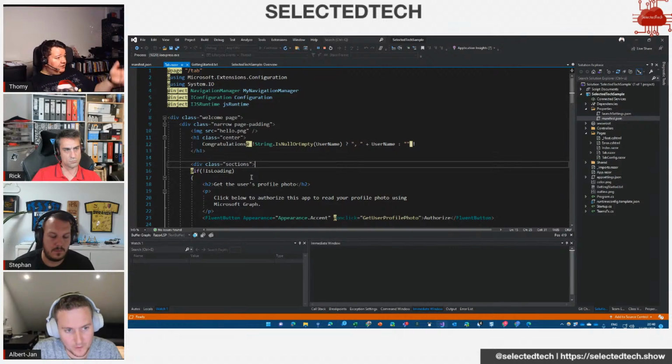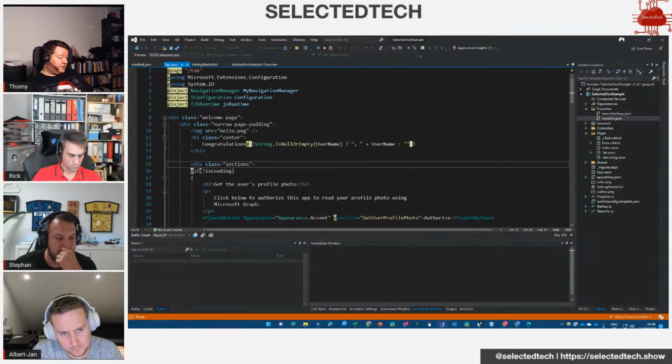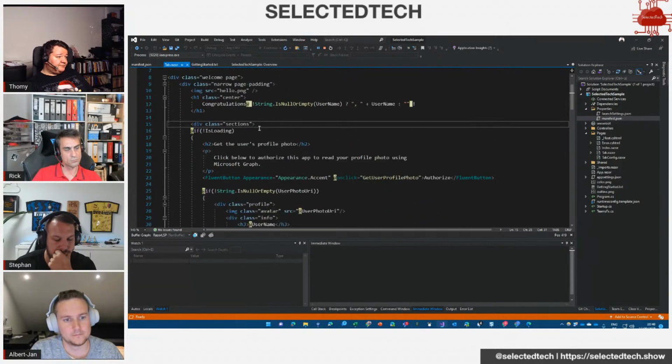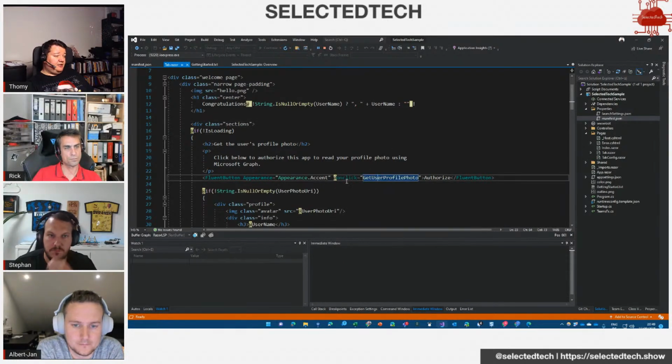In the end of the day, of course, it will create JavaScript and HTML, but during development, you can use C# here. So this div, for example, if is loading, that's normal C# code. And then there is this button, authorize, and actually it's just an on-click event, get user profile photo.